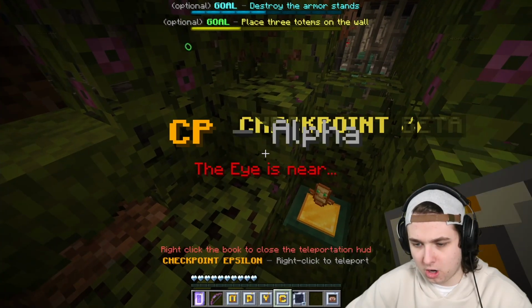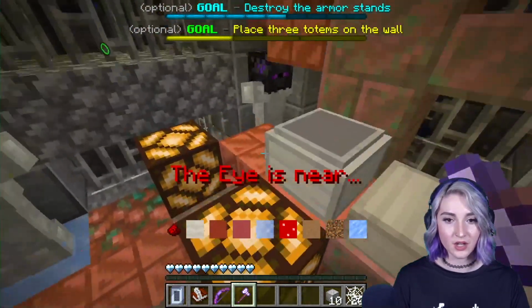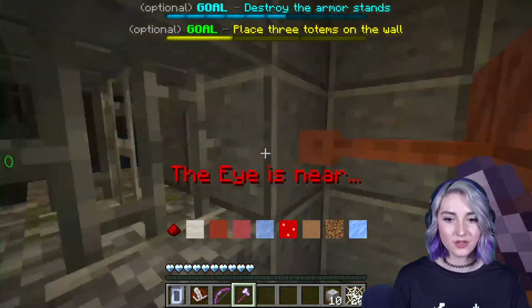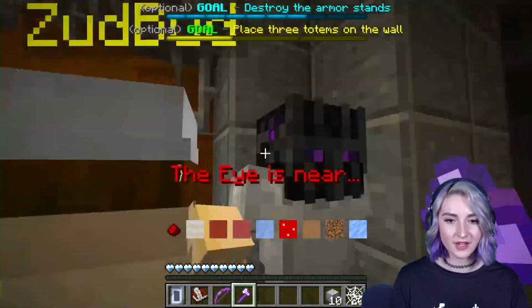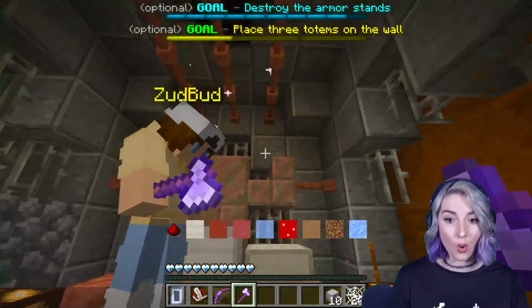Wait, I'm holding a totem right now. Oh, this is your totem, I think. Can I break this yet? Can I break this stuff? No. Oh, I can break this armor stand. Hi, totem of eye. Wait, I see. Yeah, see? They're like over there. How do we get... Bye, armor stand. Look, this one too. Look, just one more armor stand.